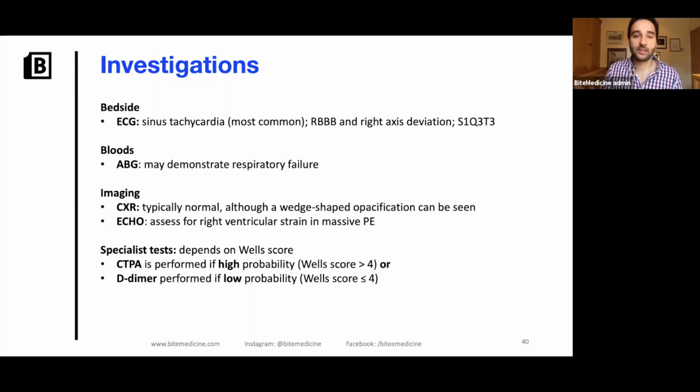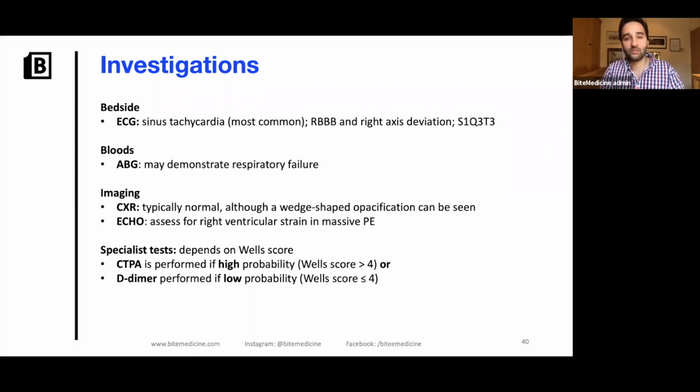Now, obviously, this is a simplified version. In things like pregnancy and renal failure, you're going to think outside the box a little bit. Some of you may have heard of a VQ scan. Each trust has different guidelines in terms of VQ scans versus CT pulmonary angiograms. The Royal College of Obstetricians and Gynaecologists says that either a CTPA or VQ scan can be carried out, and the decision is based on local guidelines.